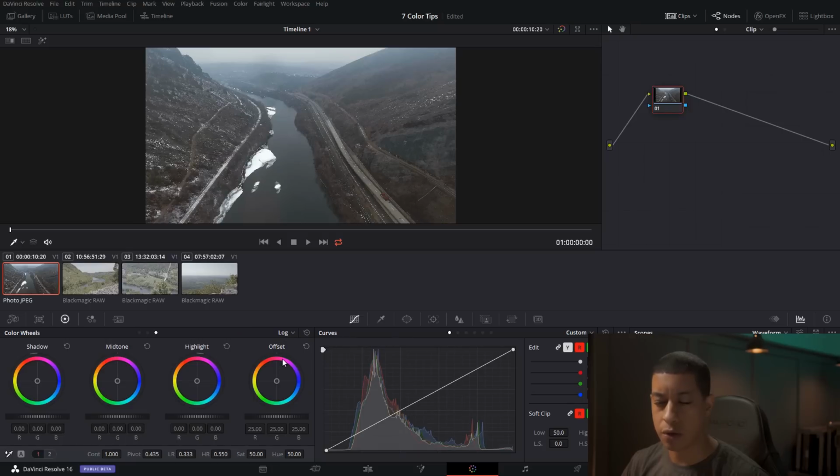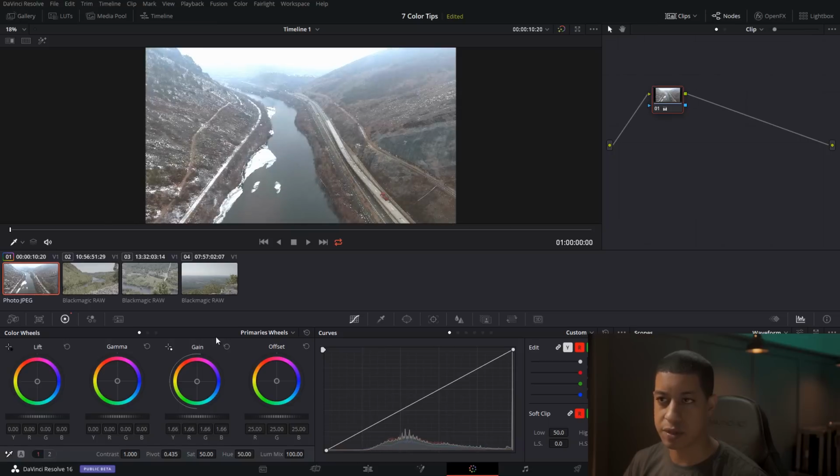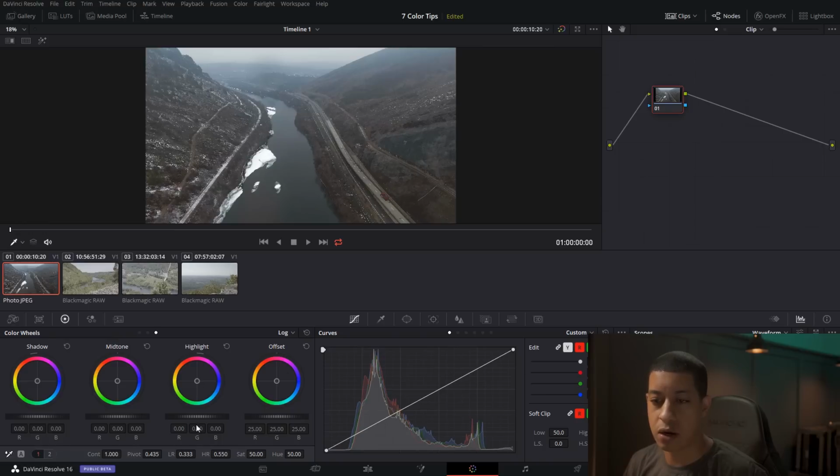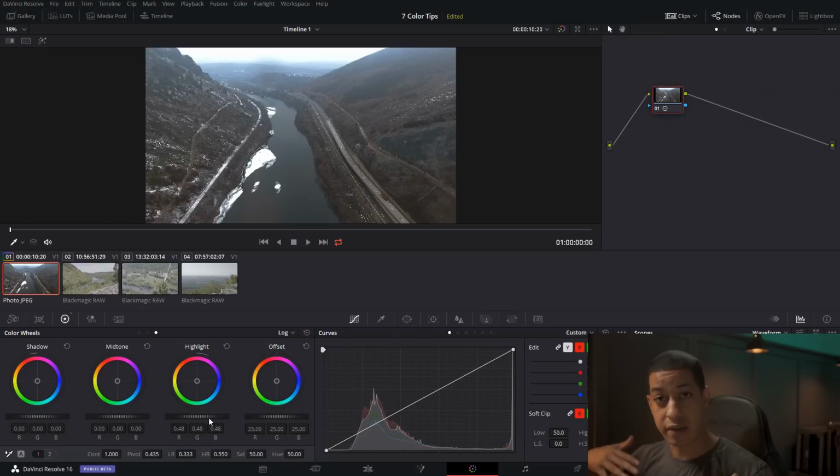If I go over to log, one of the big things that you'll notice is down here, we only have 3 parameters that we're changing. And then coming over to the primary bars, we have 4. The fourth one is luminance. If you were to move this little slider here, you'll see that we're just bringing up all the brightness in a shot. Compared to if we come over here, as we move this up, we're moving all of the red, green, and blue channels up to give us a brightness level. They work a little bit differently.